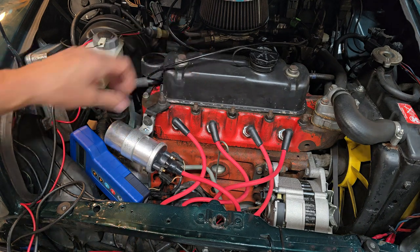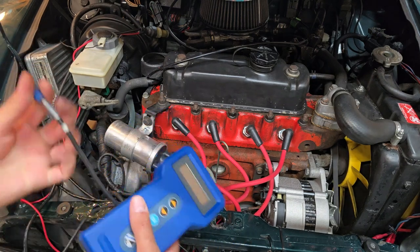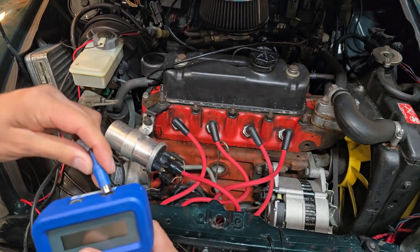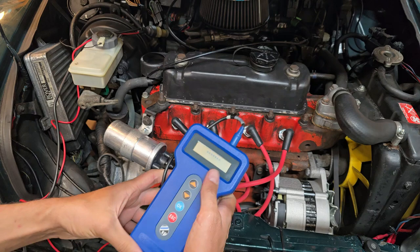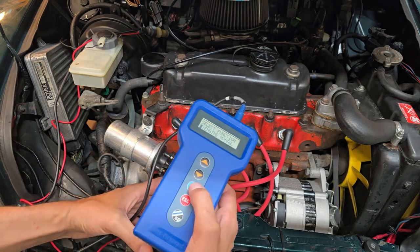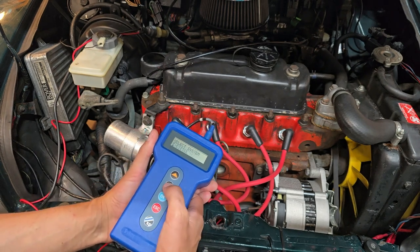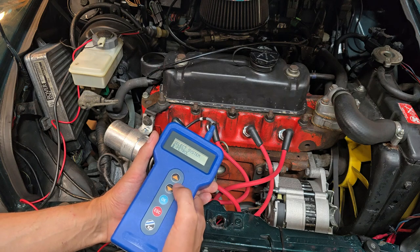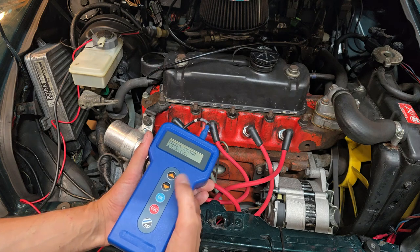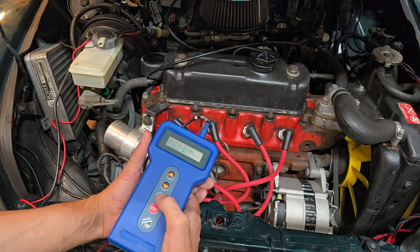Now that we've let the car run for a bit and it's back down, I want to double check what fault codes if any have cropped up. Let me plug my meter back in. Whatever I find may not be valid - it might be that I didn't let it run long enough or need to drive it further, but I just want to see if anything came up in the short period I was running it.